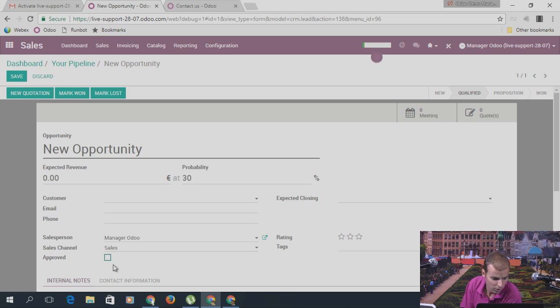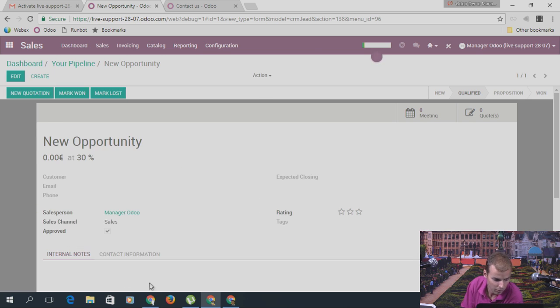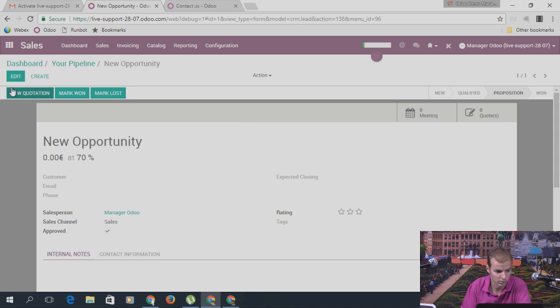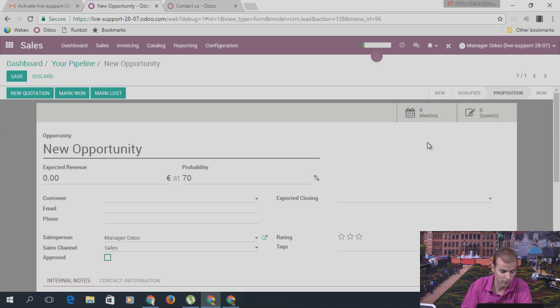So you can also, with some customization, make this field invisible or only visible for some of the users, and then know that it is approved. I can switch quite easily to the next level.